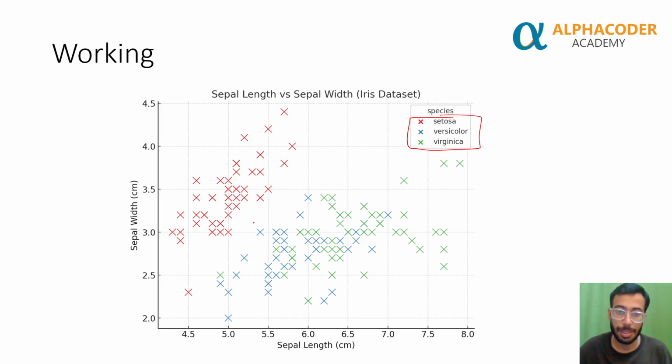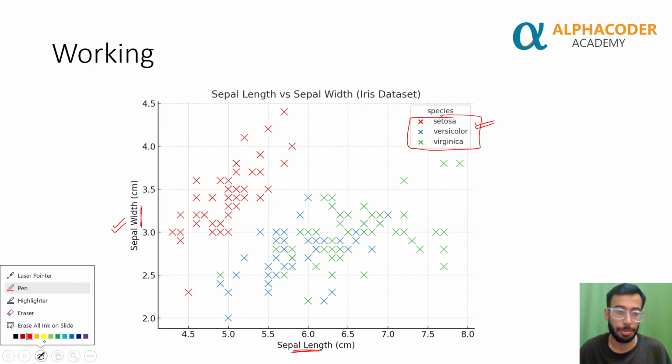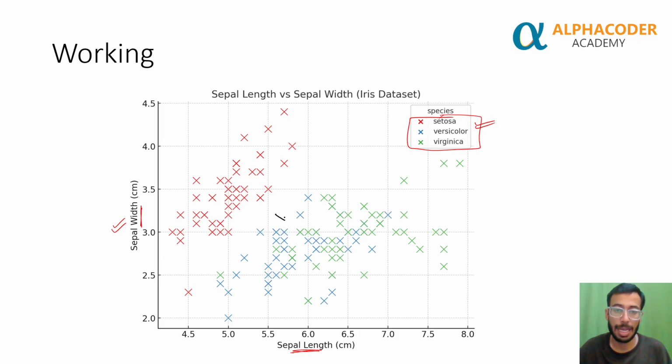So let's say on the x-axis I have the sepal length, and on the y-axis I have the sepal width. These are the two variables I'm considering, and I'm plotting all the data points using these two and comparing them, and I'm classifying each flower species into one of these three classes: Setosa, versicolor, and virginica. Each of the data points belongs to either red or blue or green color crosses, right? Let me change the color of my pen. Let's say we have a black color cross here.